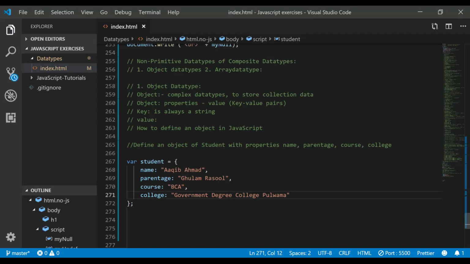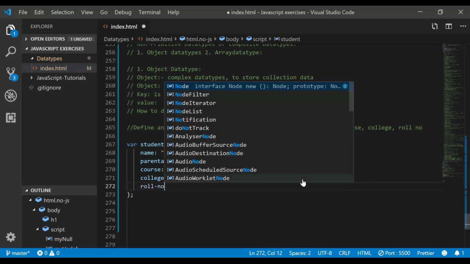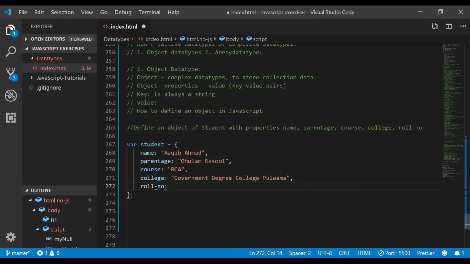So this will define a student object with these properties. So for example, let us add one more property, that is roll number. So we can add roll number 1.